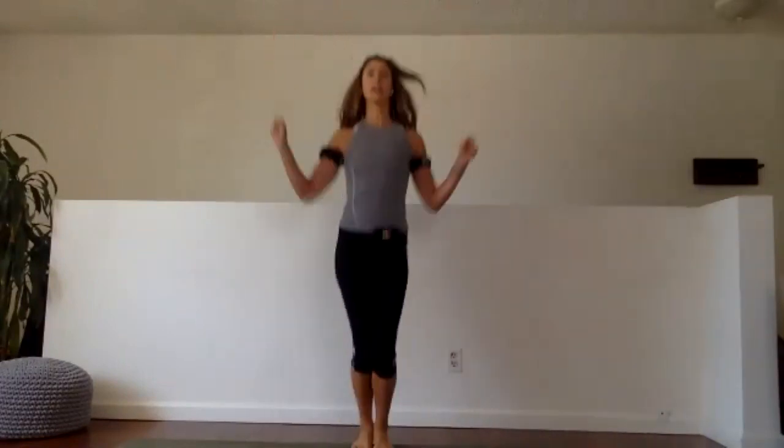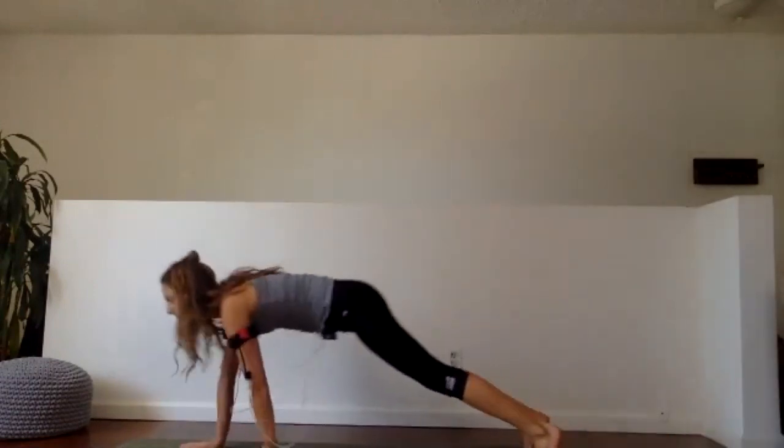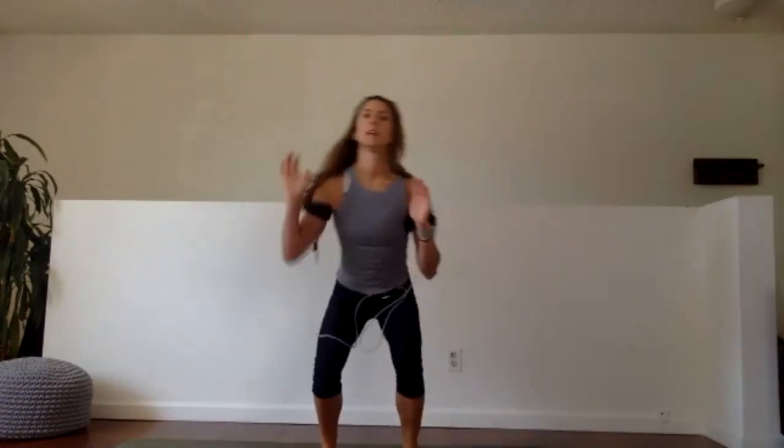Everyone hop on up, let's get our heart rate up. Three moves today: shoulder press jack — I go out, off. Next move: inchworms — I walk it up, walk back, jump, walk it out, walk back, jump. Last move: squat side reach — I get low, I stay there, I go out, out, out. My hips do not move, my butt stays down the whole time. Shoulder press jack, 30 seconds — ready, set, let's go.